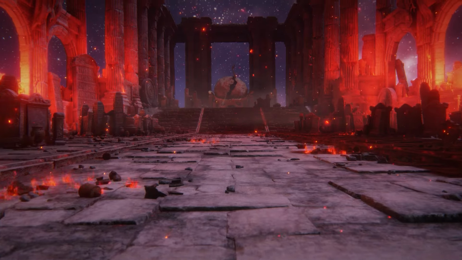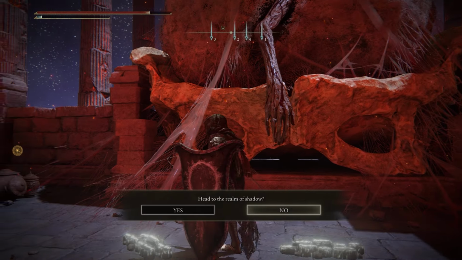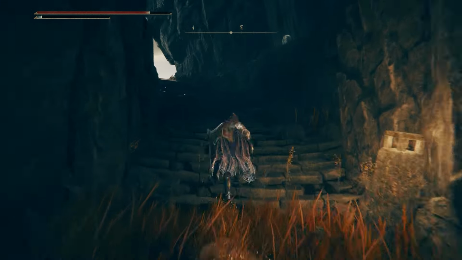So I guess it was probably part of my intuition, I don't know, but it worked out for me. So once I beat him, this is when I was able to access the DLC map through this cocoon. You just interact with it, and then the journey begins. And that's pretty much it for this.